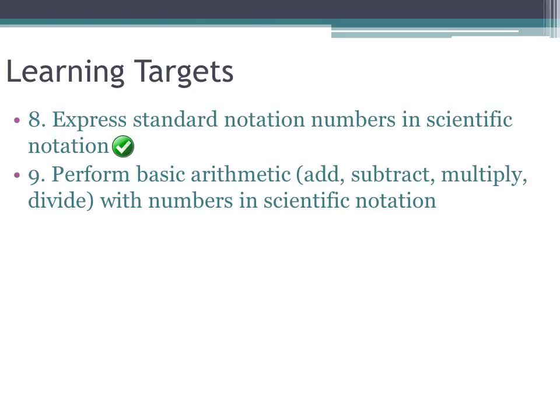So we've looked at the basic operations, adding and subtracting. Remember, it's the exact same rule. You have to move the decimal so that the exponents are the same, and then you either add or subtract the mantissas and go from there. Multiplying and dividing, the exponents don't have to be the same. You simply multiply or divide the mantissas based on what the operation is, and then you take care of the exponents by either adding them or subtracting them, depending on whether it's multiplication or division.